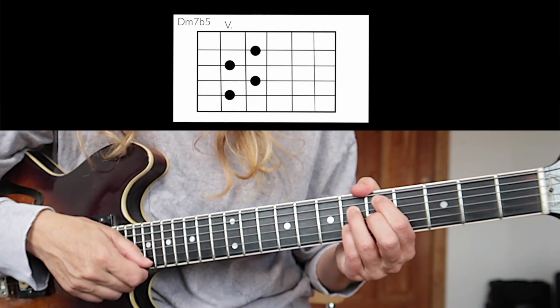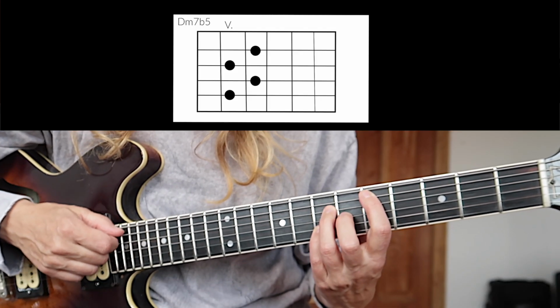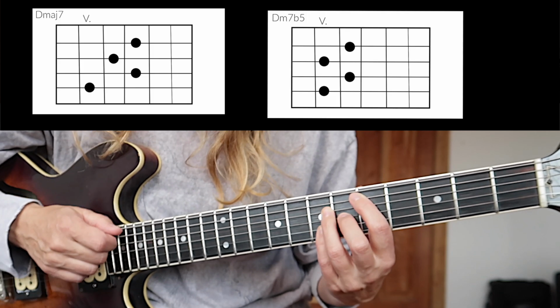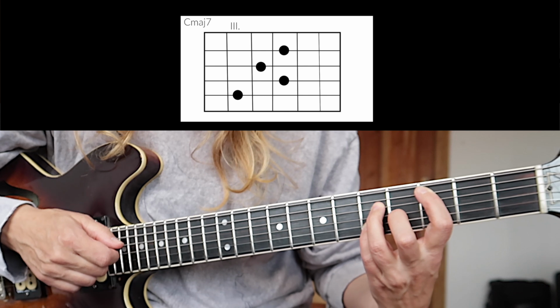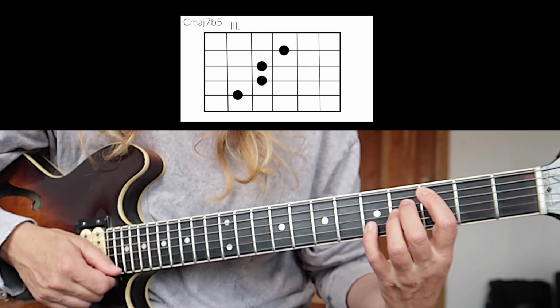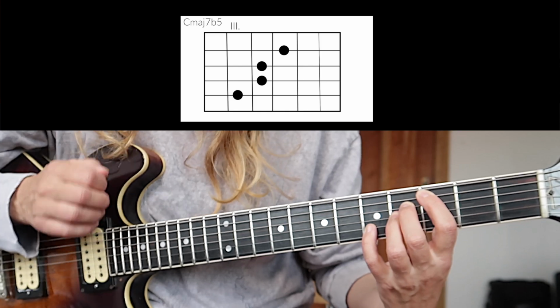The next one is on page 11, and it's exercise 2. He has an F minor 6 chord there, and the top note would be an F. Since we know the F minor 6 is an inversion of a D half diminished, we can just play this voicing. So we're going from this voicing to this, then we're going to a C major flat 5, so we're playing this shape again, but then we're just lowering it like this. And then we have an E7 flat 5. So there's a G sharp as a top note.